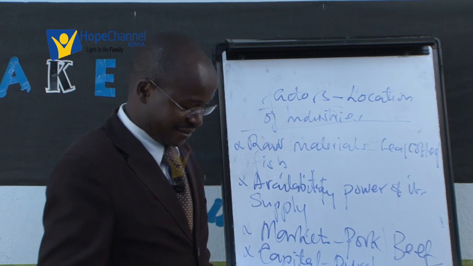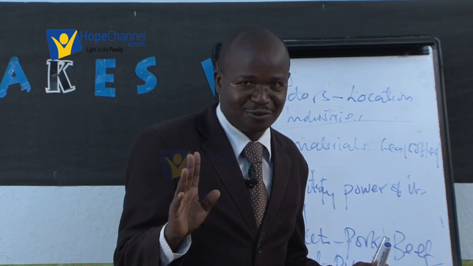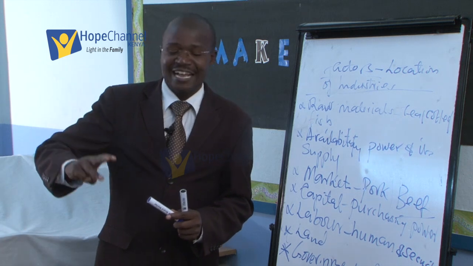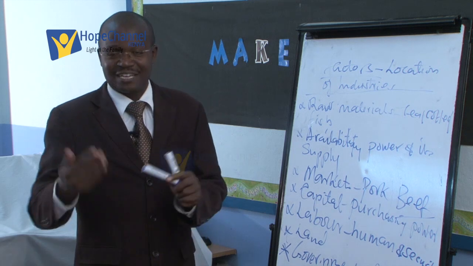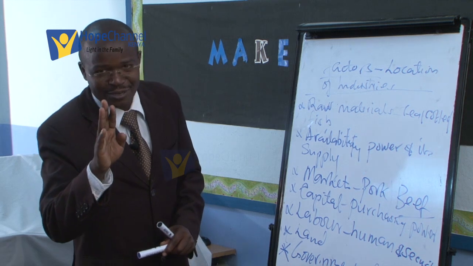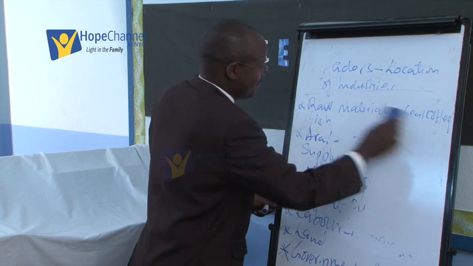As we proceed, I want us to look at two things and then finish, because we have a few minutes remaining. We'll look at the Jua Kali industries and also the reasons why Jua Kali industries were established. If we manage to look at those things, then we call it a lesson, then meet next time for further lessons.